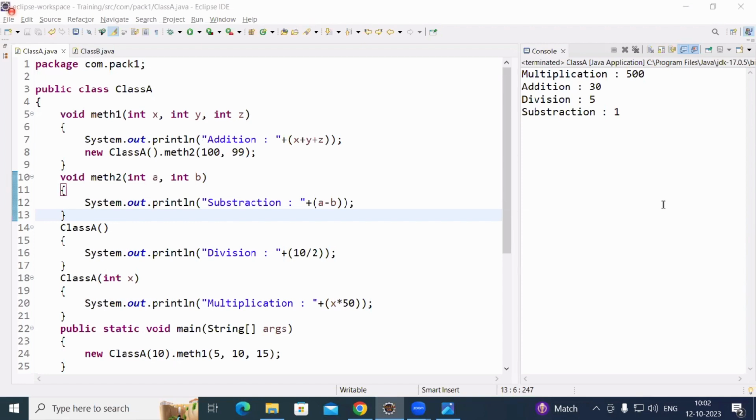One more time. Please tell me how many types of control statements are there? Three types. What are those? Selection, iteration, jump statement. How many types of selection statements are there? Four. What are those? If, else if, and switch.